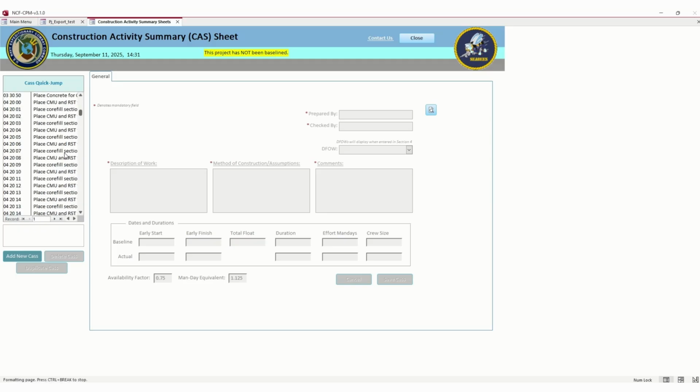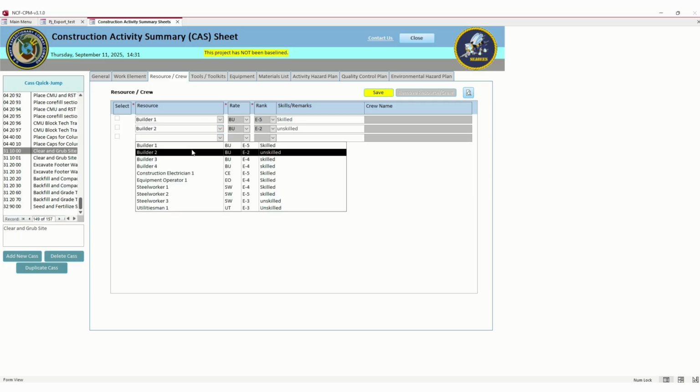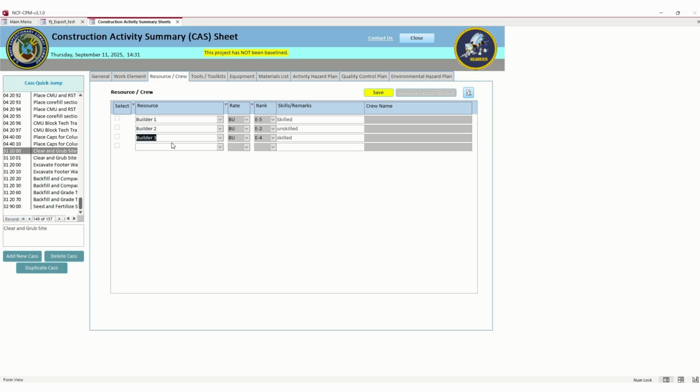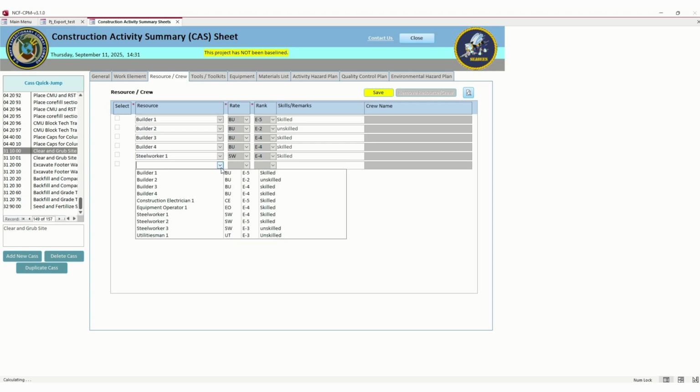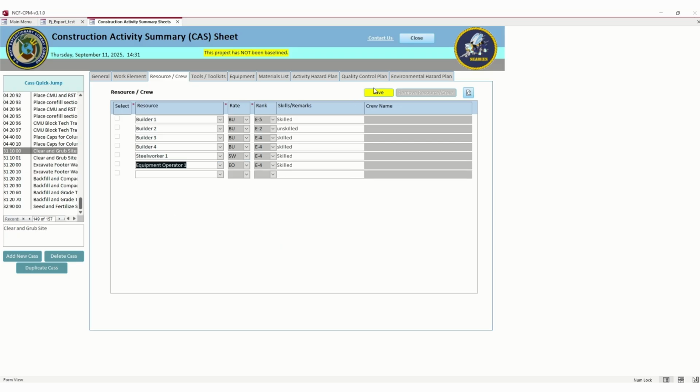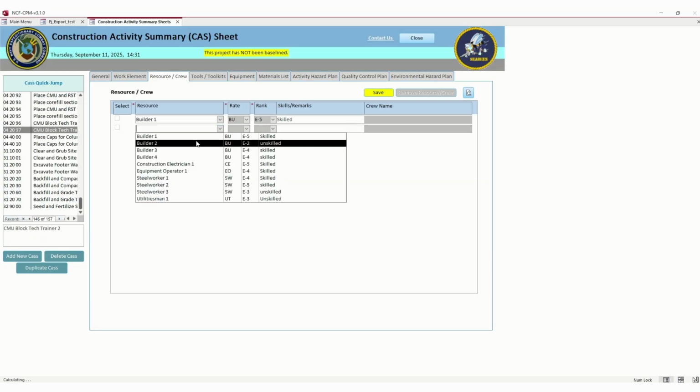So the clear and grub, we'll just go ahead and add them in. All right, and we hit save. It said the block tech trainer. We'll just hit them all.